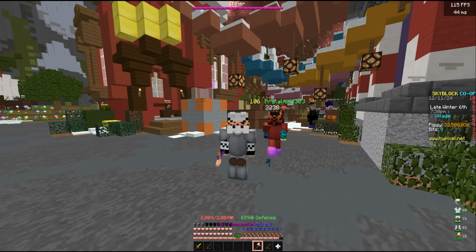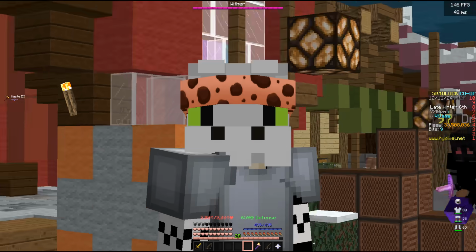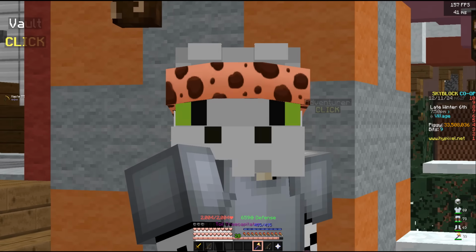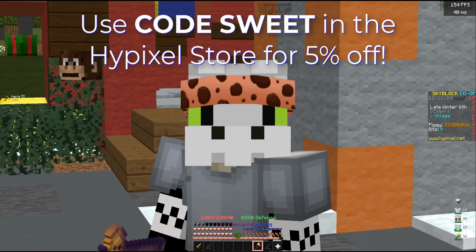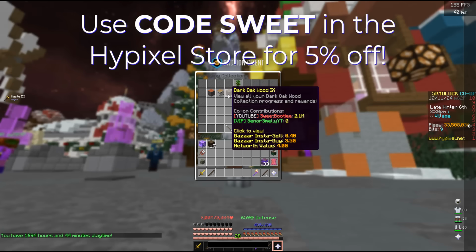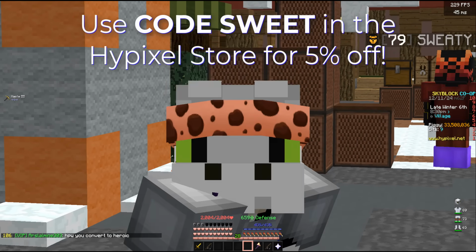Anyway guys, I think that is going to do it for today, as we are already 30 hours into the grind. We've got about 100 mil net worth here, 33 mil in the purse, tons more wood ready to sell, 2 mil dark oak collection, and are up to foraging level 30.